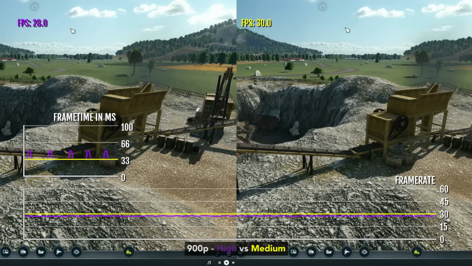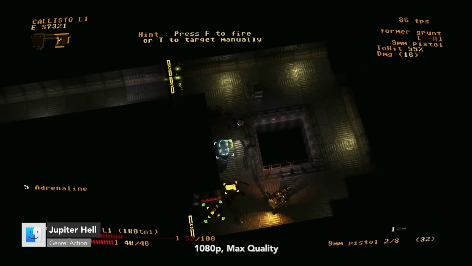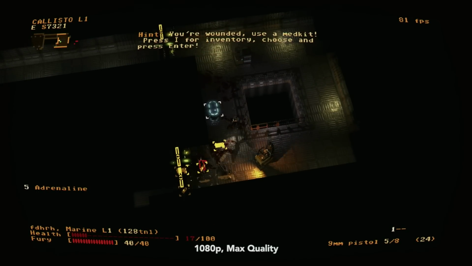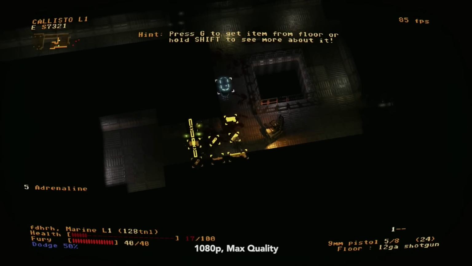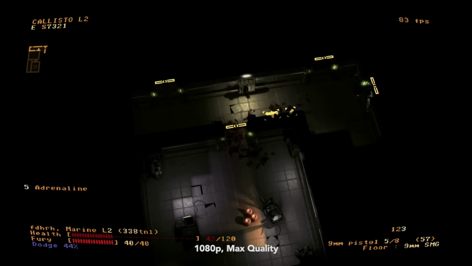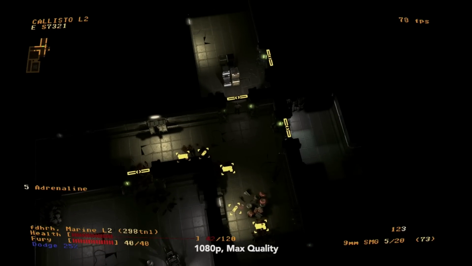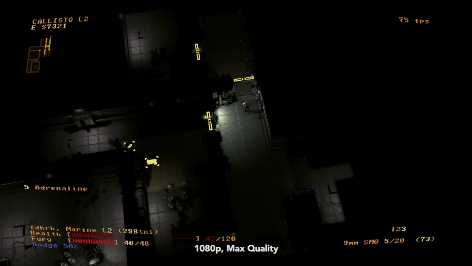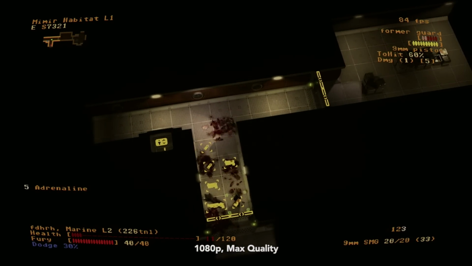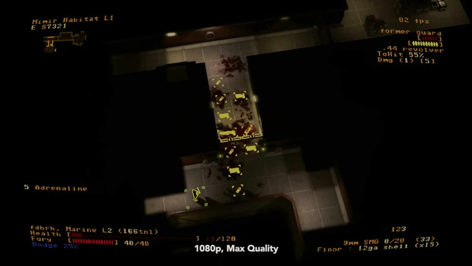Jupiter Hell is a turn-based shooter from the depths of cosmic hell. When Apple deprecated OpenGL, the developer was worried about this game being supported on macOS, as it was built for OpenGL. Thankfully, MoltenVK was announced around the same time, I believe, so the developer could still support macOS for the foreseeable future. It's not the most graphically advanced game, so it should be no surprise that it plays just fine here at 1080p max settings and 60 FPS.